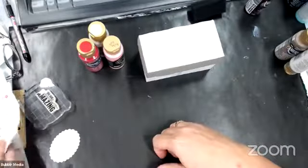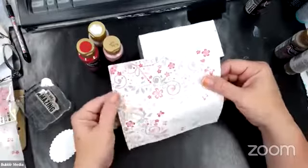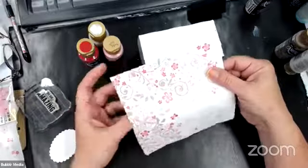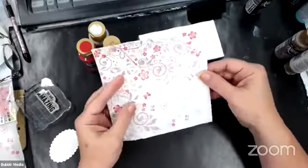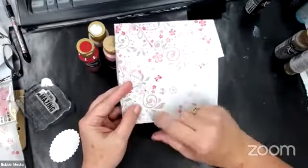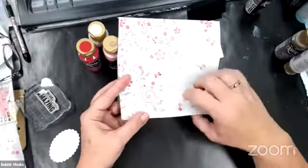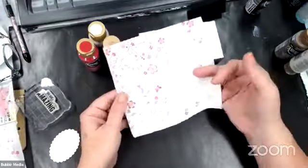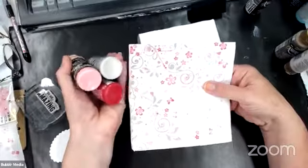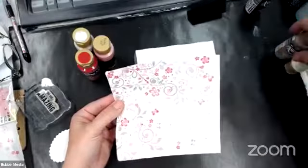Tonight, I'm going to use a different napkin. And I am just a napkin hoarder. Everyone in the craft world, or most everyone, knows by now, I just am a napkin hoarder. I love napkins, and I have several bins full. So this one here, I thought was very simple yet very elegant, and I love the colors. So what you do is pick a napkin you like, go out and look at some paints that match that napkin, and that tells you what colors you're going to use for this project.